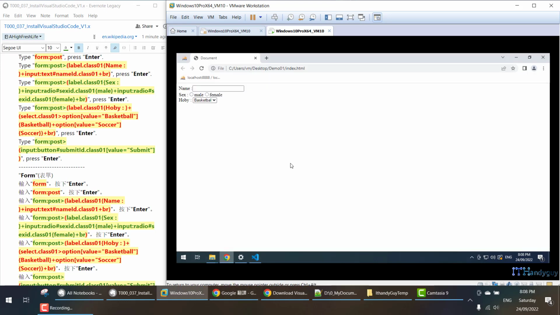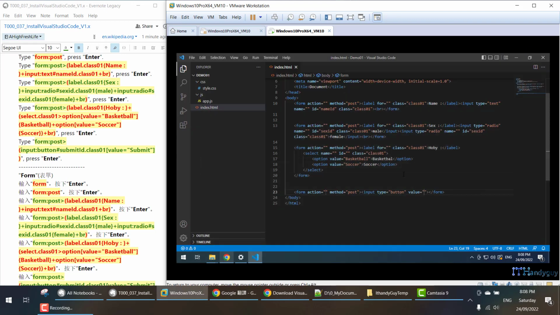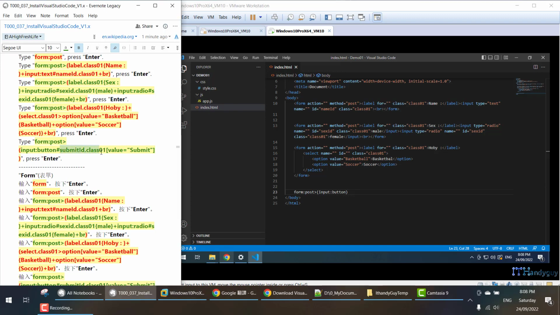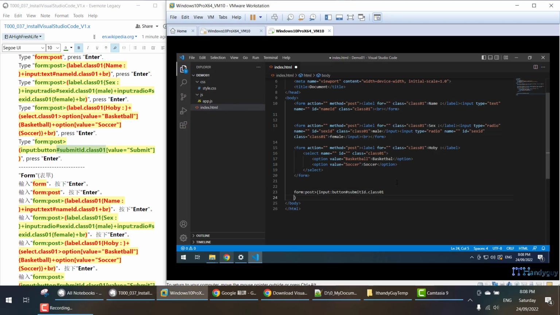Let me show you. So there's a button. For the button, I need to give an ID and a class. So this is the ID, and this is the class. See, it has a button, and there's an ID, and there's a class.